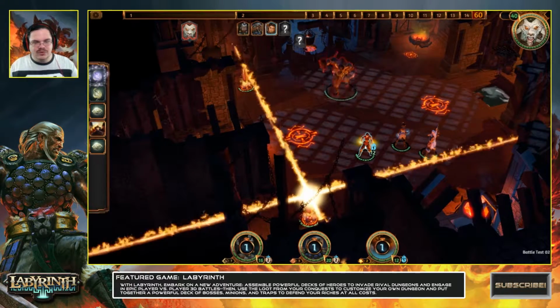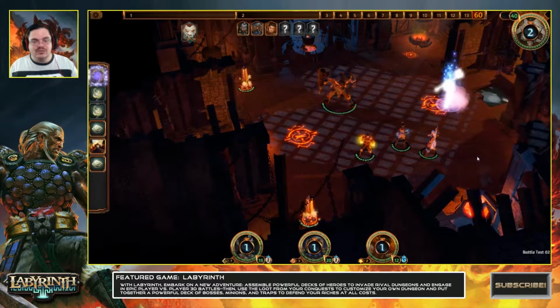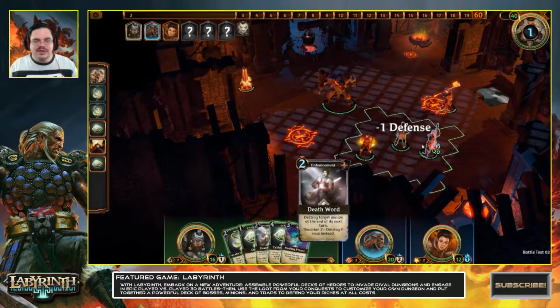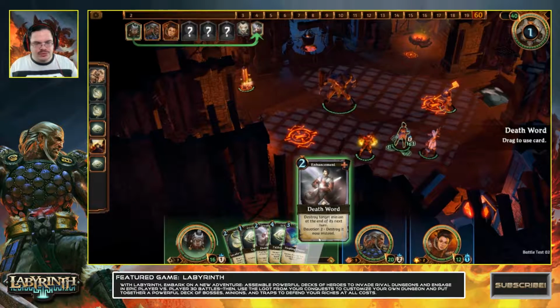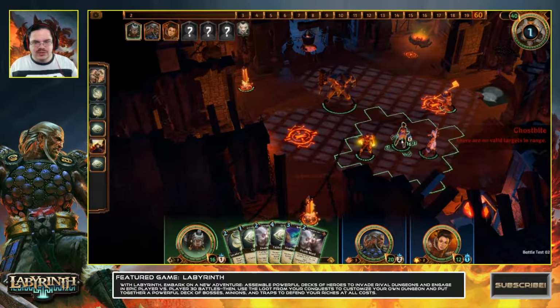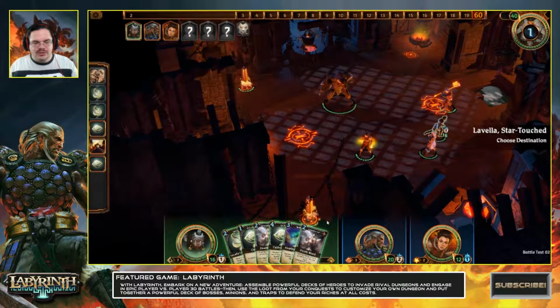There go the flame walls. And he is summoning a Royal Stonemason that does knockback as well. This guy is all about that knockback, isn't he? Okay. I'm going to run over here, and I'm going to use Death Word.